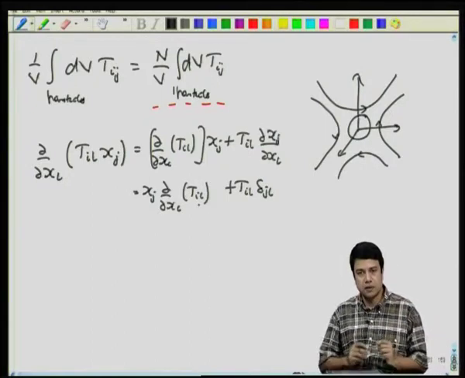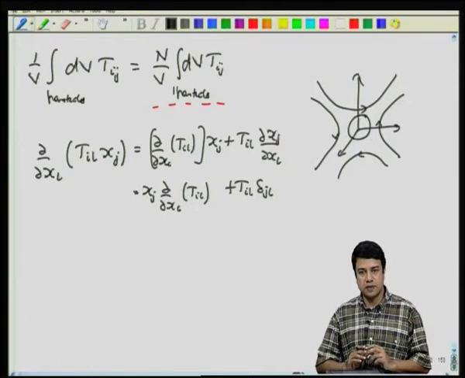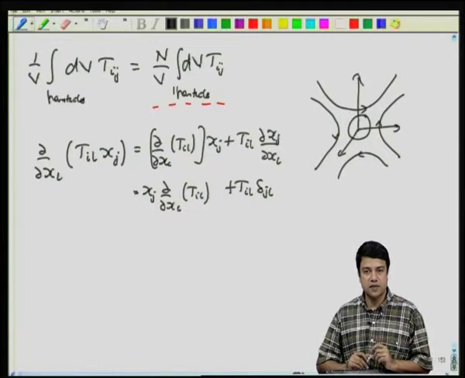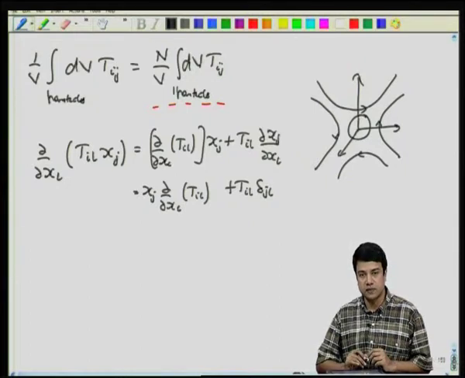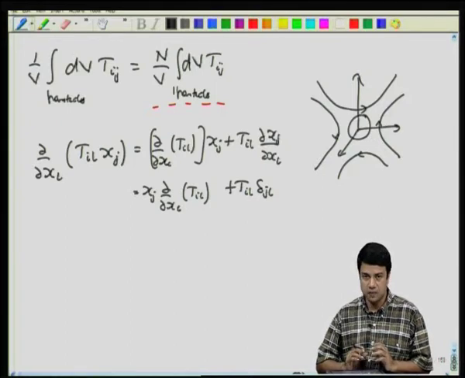Okay. Now, for the solid, if you assume that the inertial effects in the solid are negligible, then the divergence of the stress within the solid has to be equal to 0, because the divergence of the stress within the solid is also balanced by inertia and by body forces. The viscous forces in the fluid are comparable to the viscous forces in the solid, because you have to have continuity of stress boundary conditions at the surface.